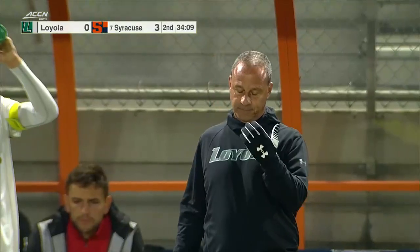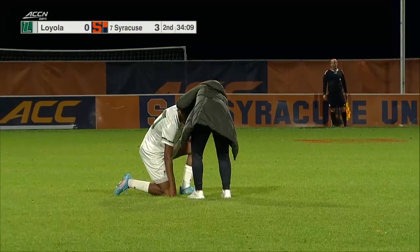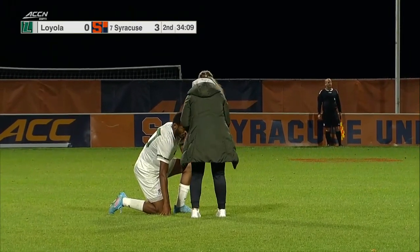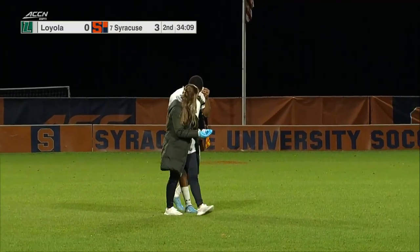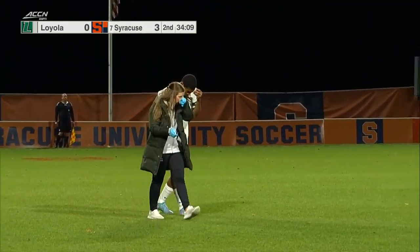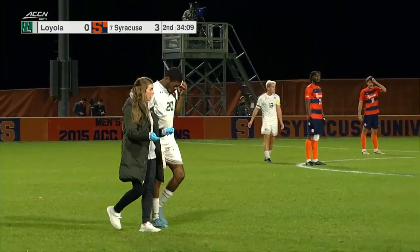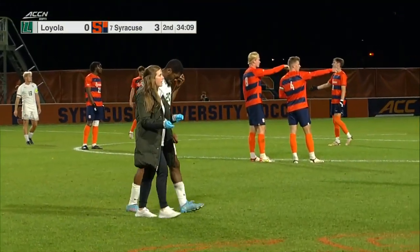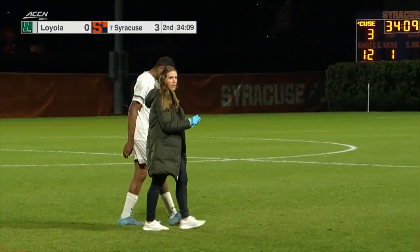Already brought some players in for Loyola, but has had some guys that are really stepping up in the absence. Despite starting this game, Kyle Dengler, a center back, has been playing for the injured Jordi Lucis, who had 6 starts at the beginning of the year and then played every game as a true freshman. Dengler dealt with injuries himself, back on the pitch. And so we do see Chiani walking under his own power. A bit of a collision with his head, so those are obviously taken seriously.